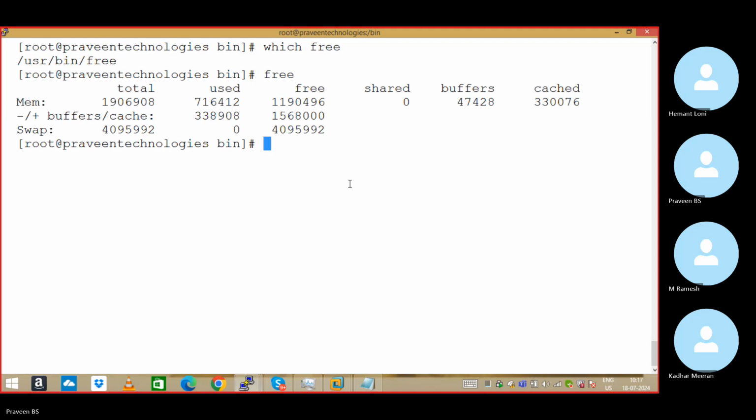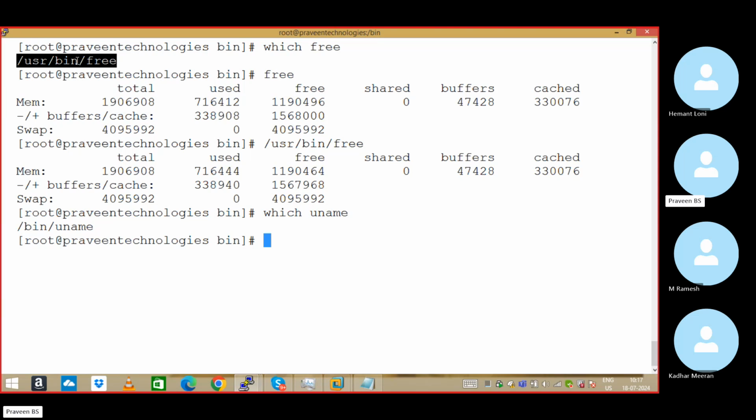To find where uname is installed, use which uname. It will show the path of the command where it got installed. Understood? Please try, sir. Everyone should do.